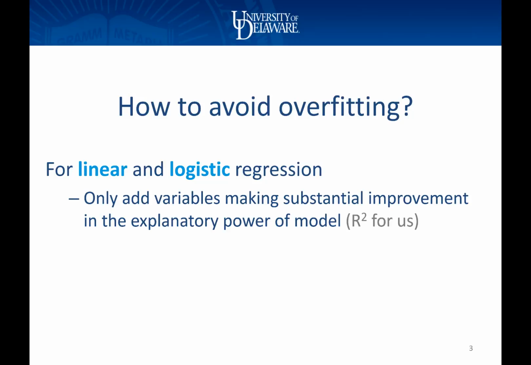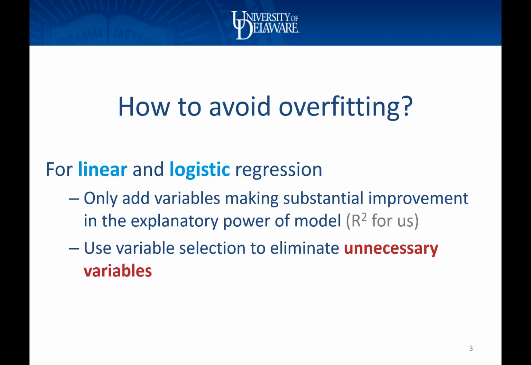So if we were to look at the R-squared, for example, in a linear regression model, we want to see the R-squared go up substantially when we include a new variable. If it only goes up by a tiny decimal, it's not really adding much to the model, and this is an identifying factor.